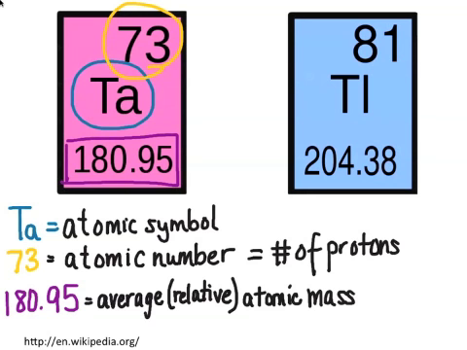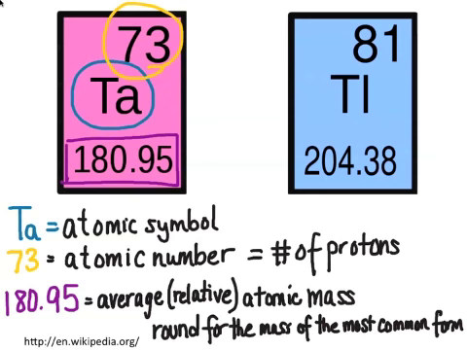We call isotopes forms of an element that have the same number of protons but a different number of neutrons in the nucleus. When we take the average or relative atomic mass, we look at a natural sample of the element. It will have a varying number of isotopes with a different abundance of each isotope. We use that in the average to give us a weighted average. So we know in that average that there are more of one kind of form and a little less of another form. And so in order to identify the most common form of an element, we round that average atomic mass.